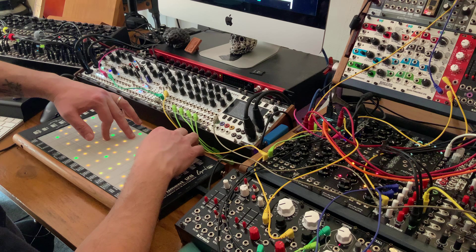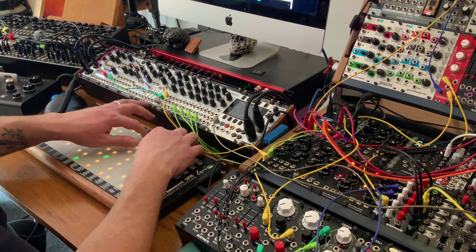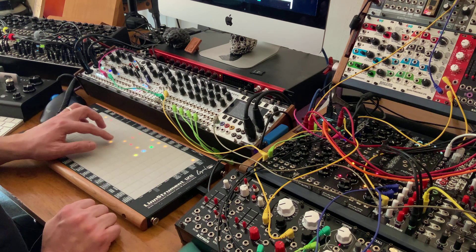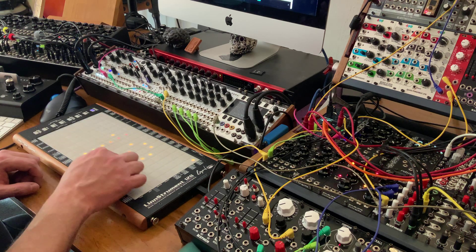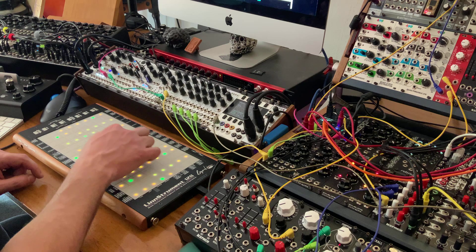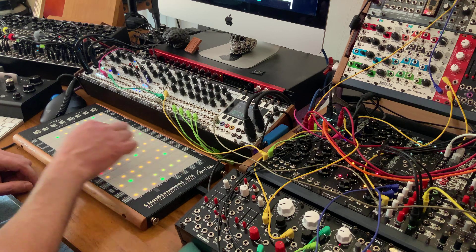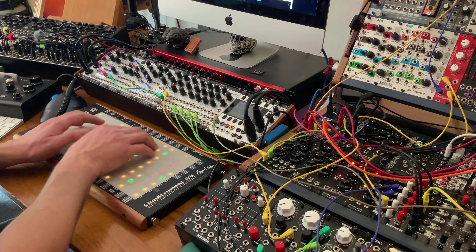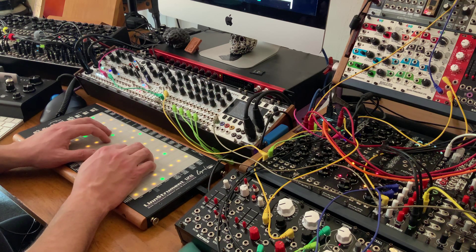Here's one thing I like to do: set up the pitch bend range so it works as well as possible. First I find how many steps are an octave. Up to here would be 12 semitones in 12-TET, and then we have an additional 1, 2, 3, 4, 5, 6, 7, 8, 9 — so that's 12 plus 9, which is 21. So I'll choose 24 and hold it to edit, changing it to 21. That kind of matches, right? That makes glides and slides more accurate — you can change it on the instrument itself depending on which scale you've loaded and how many notes per octave it has. This works as long as the Microtune is set to plus or minus 12 semitones, since that's what it expects for 12-TET.